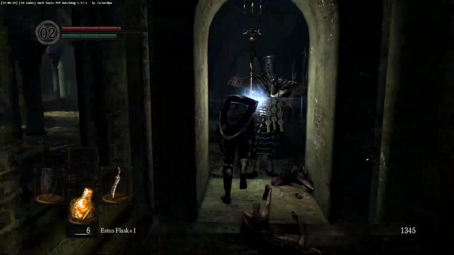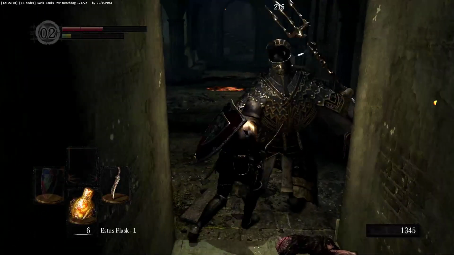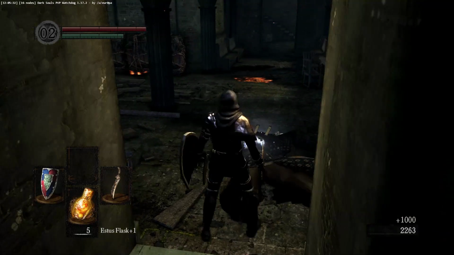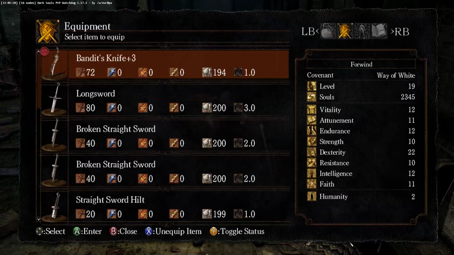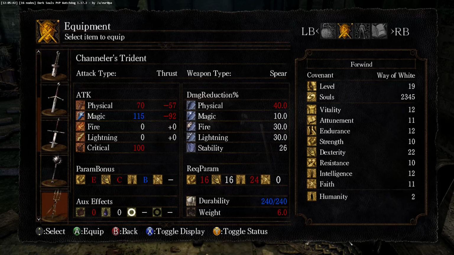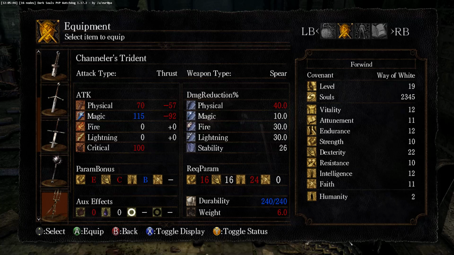Come on. If you can get to him, he's reasonably easy to kill, which is why I pulled that off. And he dropped something, if I can get to his body. A Channeler's Trident. What is this? I've never seen this weapon before. Oh, that's an intelligence-based weapon. It's pretty good. It's better than what we have on, but I'm not going to swap.